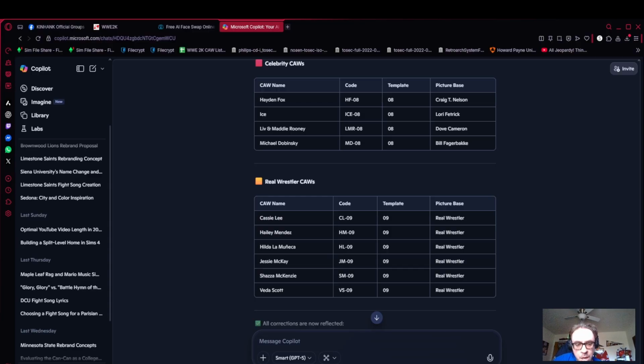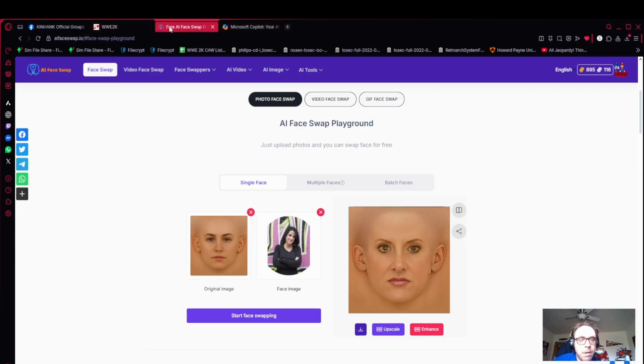And something else we're going to need, let me just switch my tab here, is a face scan maker. This is Pika AI. I think I want to get this right. This is AI Face Swap Playground. AI Face Swap. I'll leave the link below. I'm on the paid plan because it gives you more credits per day. I forget what the limit is if you're not. But this is how we're going to do this.